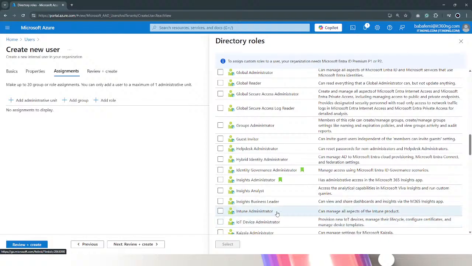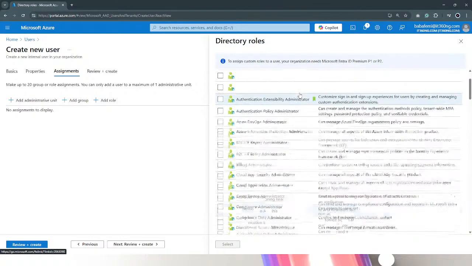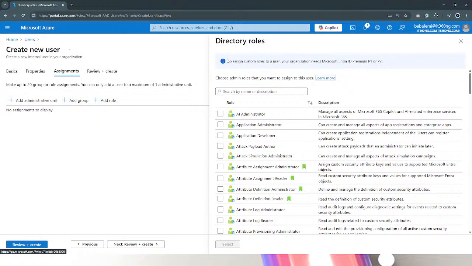It all depends on what you want, what kind of role. So these are directory roles because we are working from the identity part, and the user is an identity object. So you can see another reason why you want to get maybe a premium P1 or P2 license.